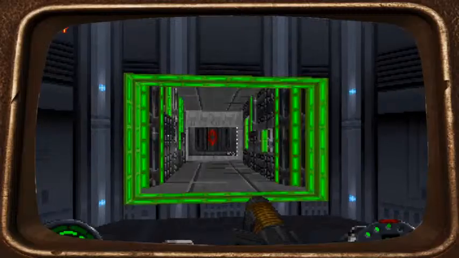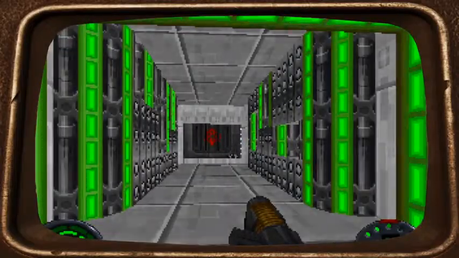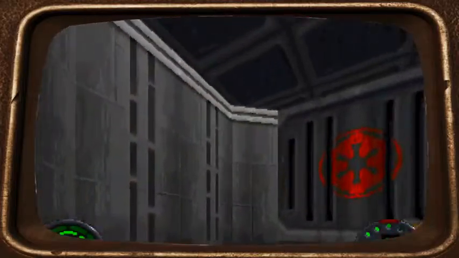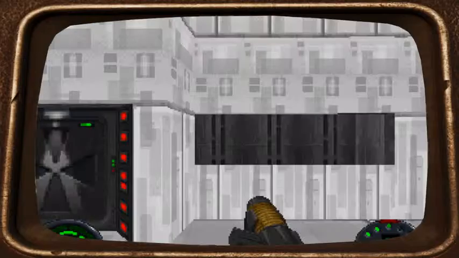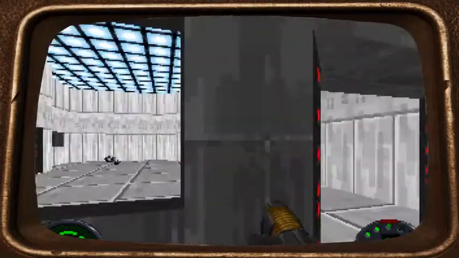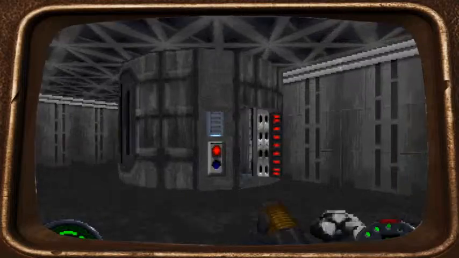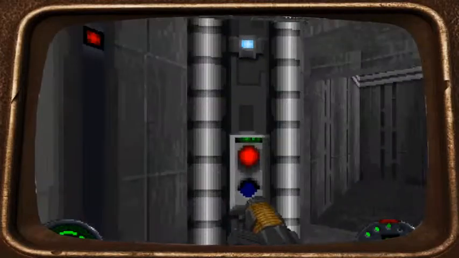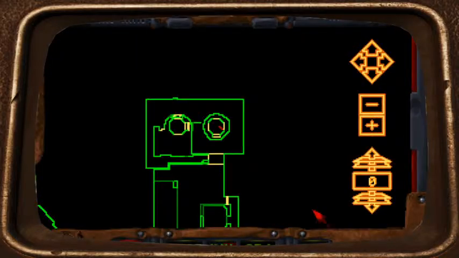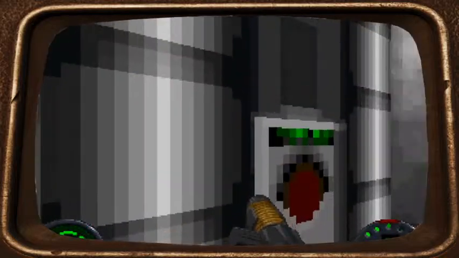I got the red key. I don't have enough health to get back down this corridor, I don't think. Fuck it. No, not quite. Do I have the key? Inventory. Red key. Yeah, I've got the key. Okay.